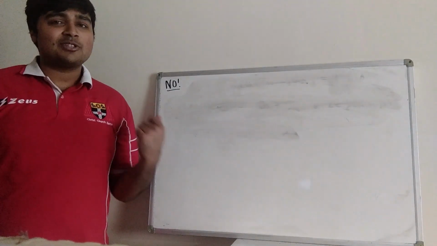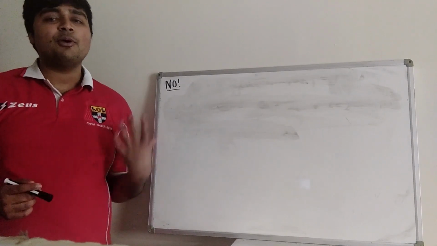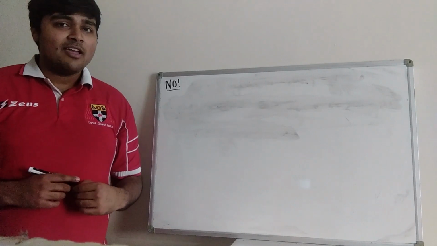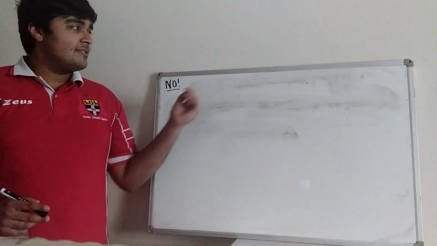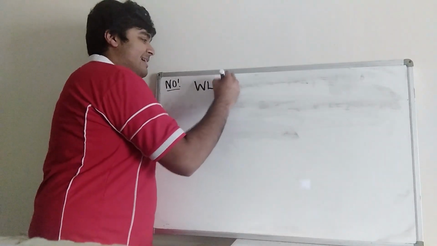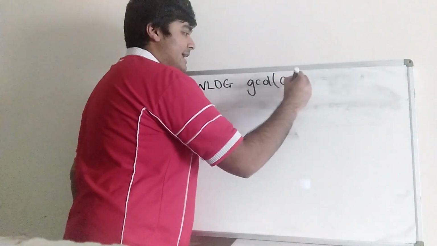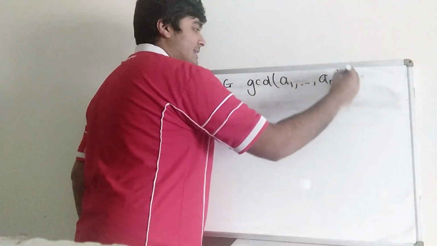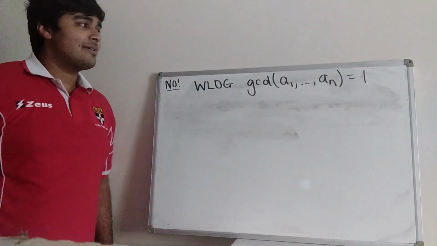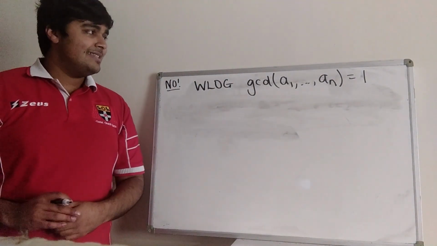Okay, but of course we've got to prove that, and the way we're going to prove it is by contradiction. So we're going to suppose these ai's exist, and then we're going to arrive at a contradiction. Firstly, I'm going to write down a claim: without loss of generality, the greatest common divisor of these ai's, which we're supposing exist, is 1. I'm going to leave that as an exercise to you to prove that this indeed is true.